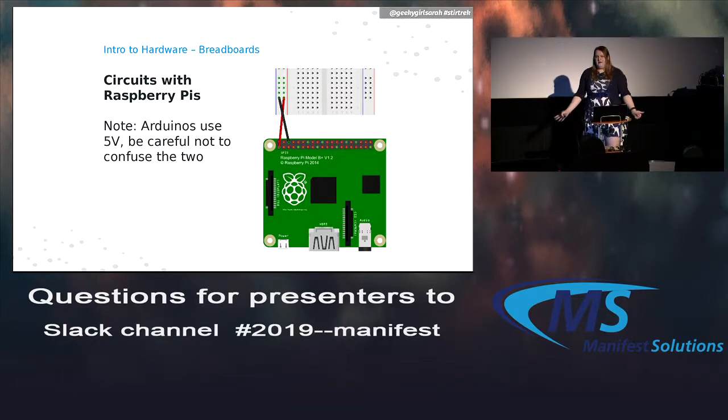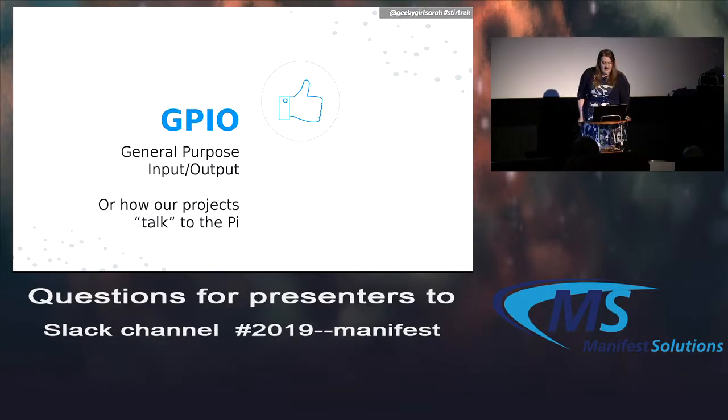All right, are we all with me so far? Cool. All right. So GPIO is the pins up here, and it stands for General Purpose Input and Output. So basically, this is the way we can talk to anything that's connected to a Raspberry Pi.